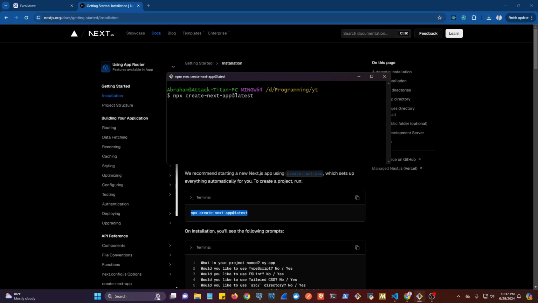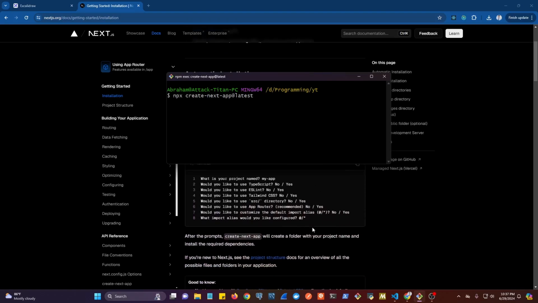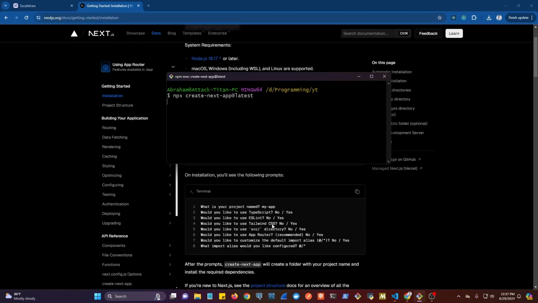As soon as you hit enter, it's going to ask you a few questions. You can actually see those questions down here. Those questions are going to pretty much configure your application the way you want it. In here, for the app name, let's just call it social-app-moderation. And we're going to hit enter. It's going to ask you if you want to use TypeScript. I'm going to say yes. TypeScript is pretty much a standard nowadays, so it's better to start getting used to writing some TypeScript. So I'm going to say yes there.